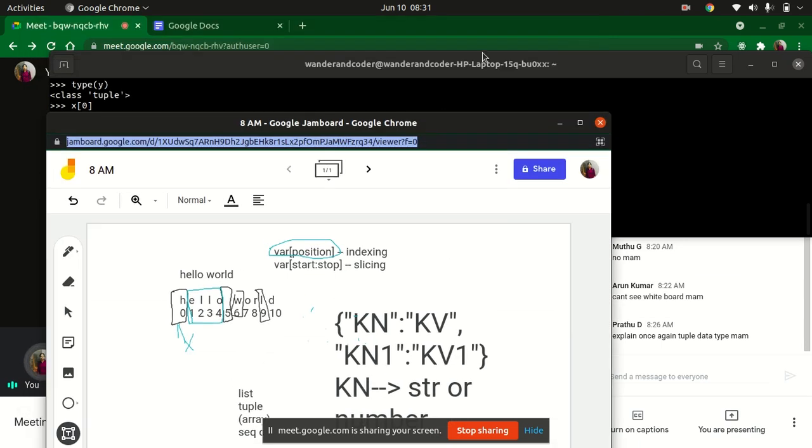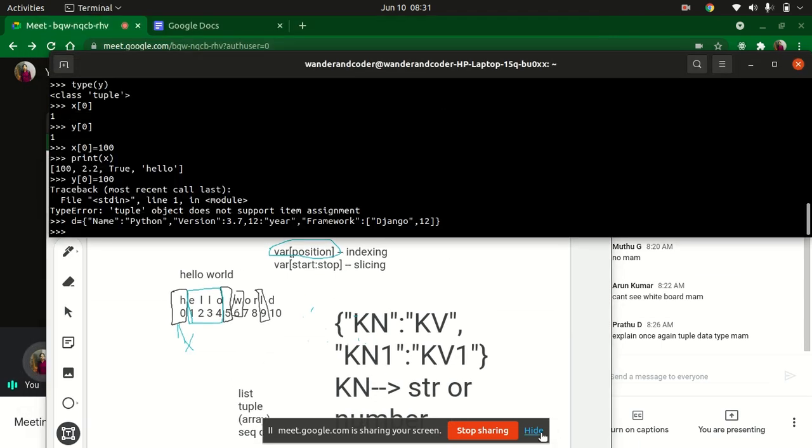So you guys will clearly understand what and all the ways that we can get these things done. Okay, so the key name may be a string or a number, so I just created the string or number. The key value may be any kind of data type. See, here you have a key value like string, here you have a float, here again a string, here you have a list, so it may be any kind of data type. Okay, so I just want you guys to be clear with these things.